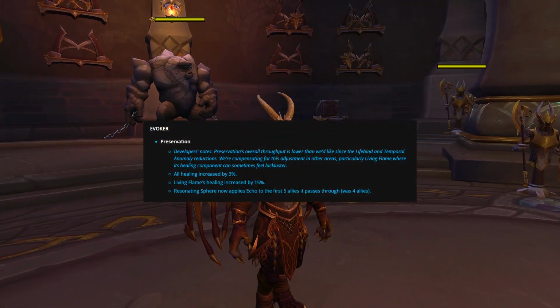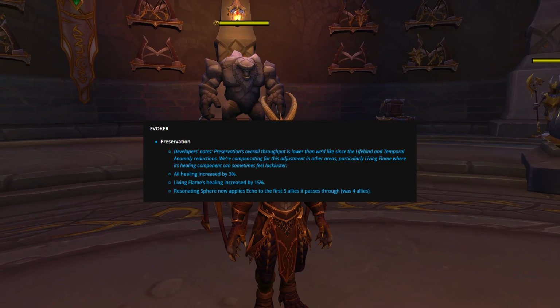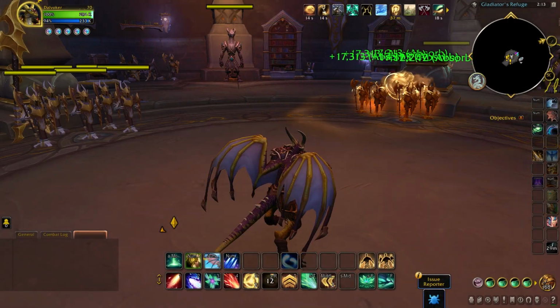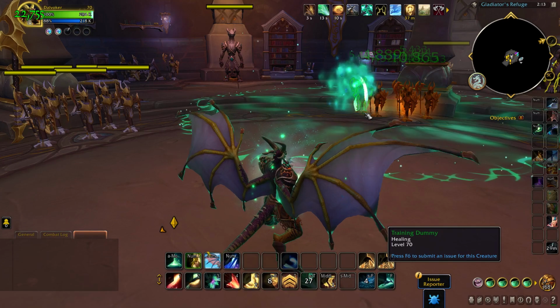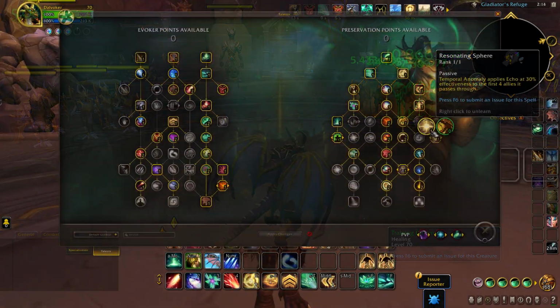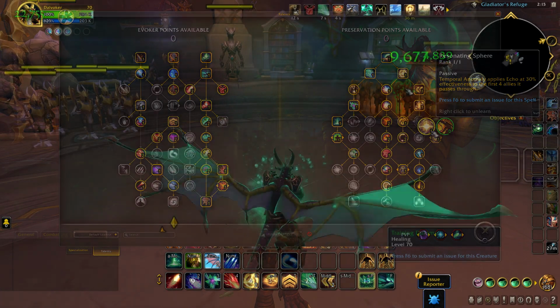Preservation Evokers are about to get more healing increases, with all base healing effects improved by 3%. The healing value of Living Flame is also being increased by 15%, which will come in handy in certain content, specifically in Mythic Plus dungeons. Finally, the talent of Resonating Sphere will apply echoes to one additional target, which improves the Evoker's group-wide healing value in large raid situations.